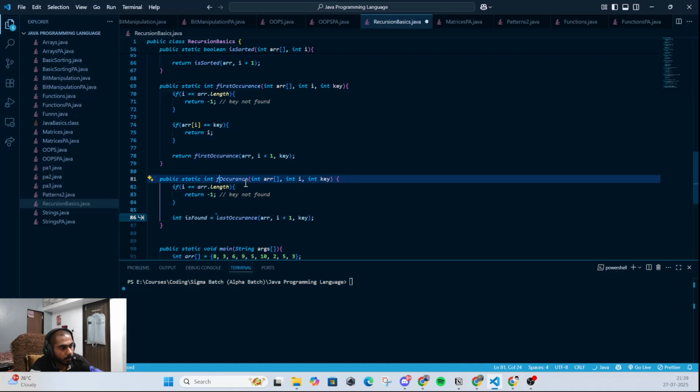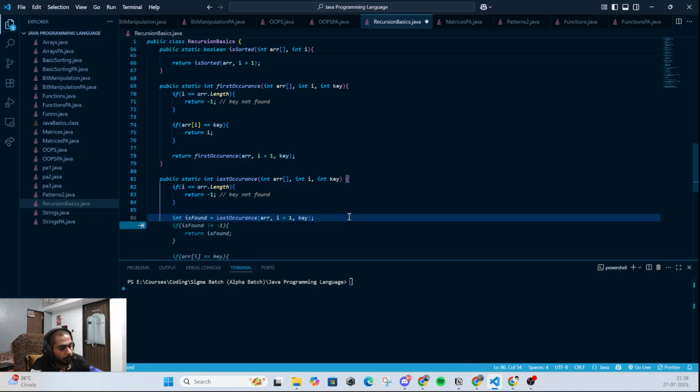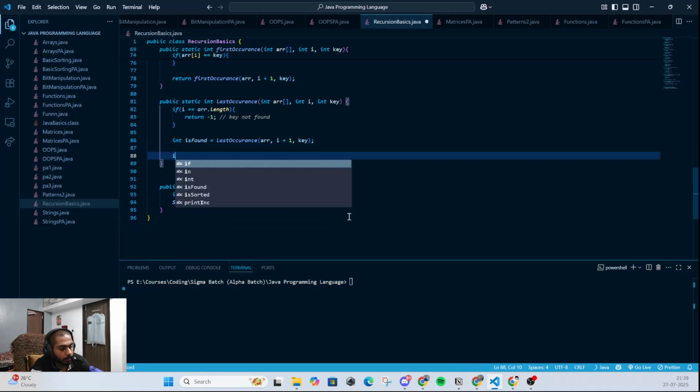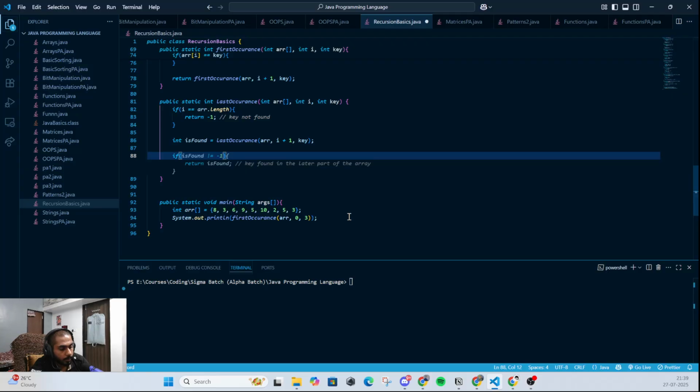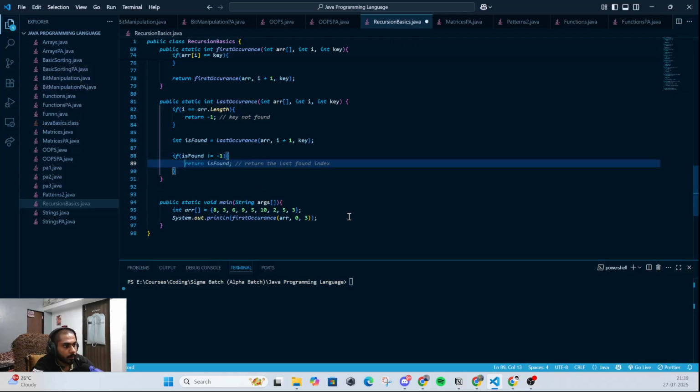Let's change the name here. Now we can check that if isFound is not equal to -1, that means we have found something, we have found the last index basically.